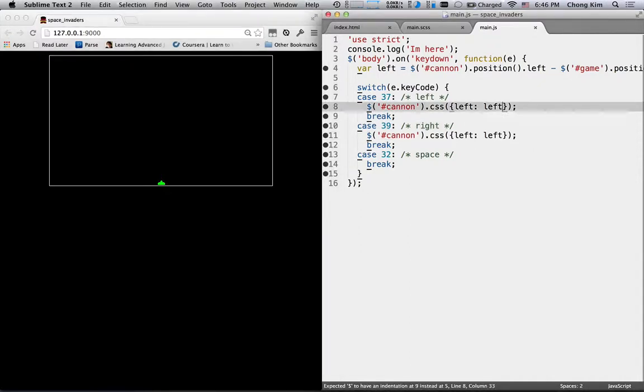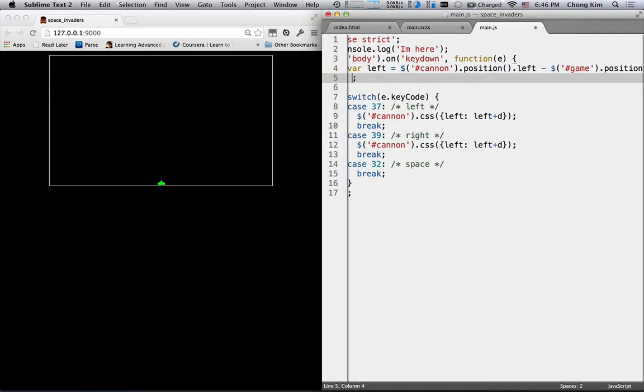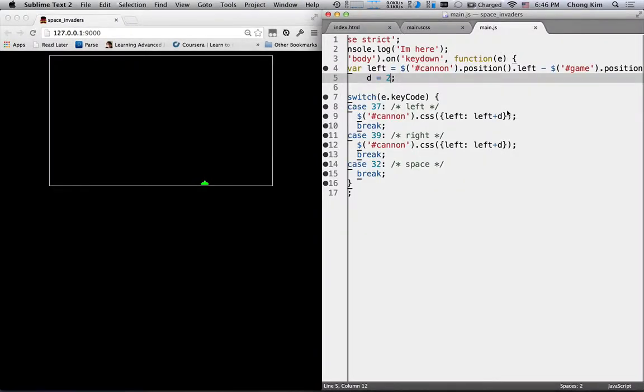So now I'm going to plus D. This way I can just change it up here. D is 2, let's say. Okay. Now we're able to move. Let's see. Oh, I did plus over here. Should be minus. Okay.